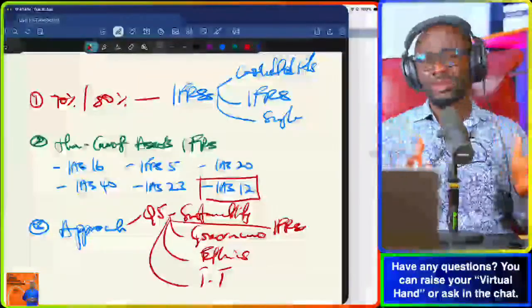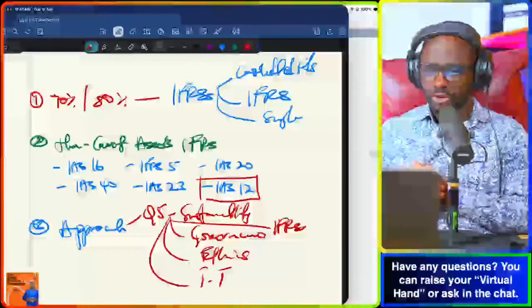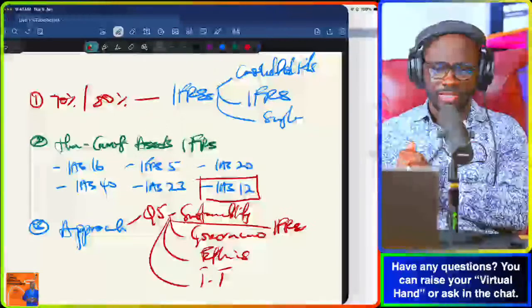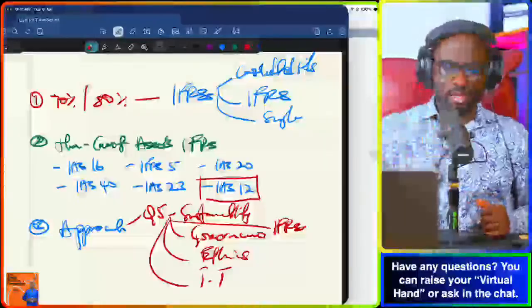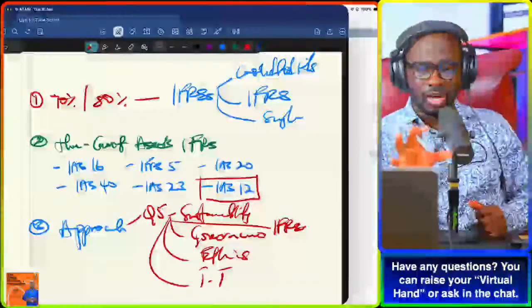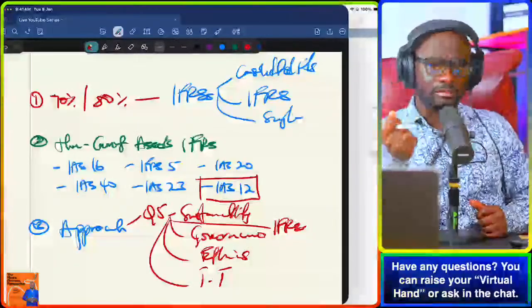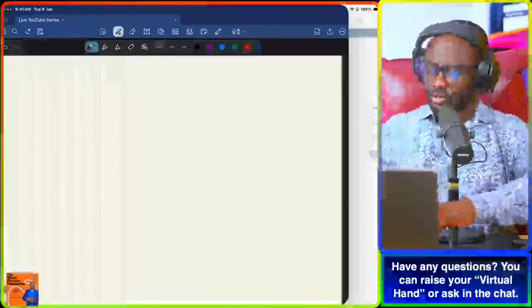Now, our examination analysis documents will be shared for those of you who have enrolled in our courses, individually in your respective classes, for the detailed examination analysis document. But on the general overview, these are a couple of things that you need to be mindful of when it comes to dealing with the accounting standards and the examination as a whole. So let's go straight up.